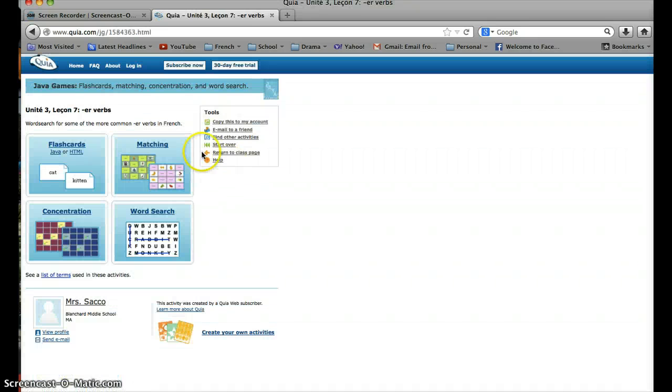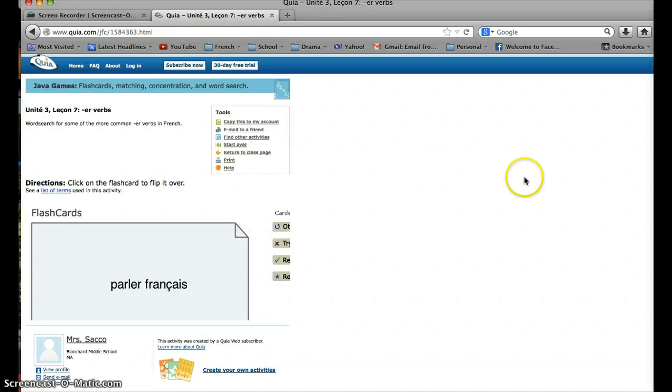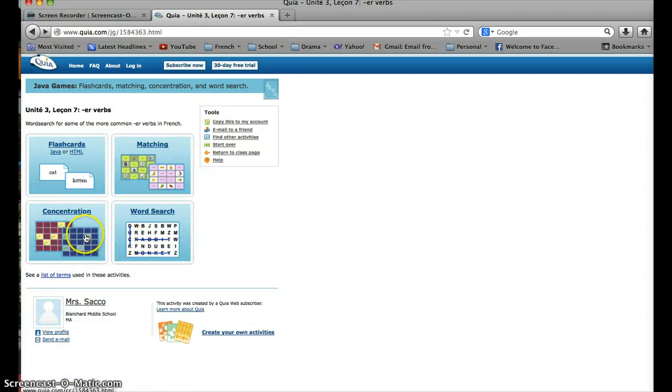These are really useful. There's flashcards, which I do recommend students do. These do not have audio, they just have the words. I do tell students all the time when you're studying vocabulary, don't just go from French to English. That's easy. Do the English to French. It's easier oftentimes to recognize it than it is to come up with it. So when you go through the flashcards, you want to make sure that you try to go English to French, French to English, both ways. There's also concentration here and matching as well. These are excellent games. They're kind of fun. It kind of helps with retention.